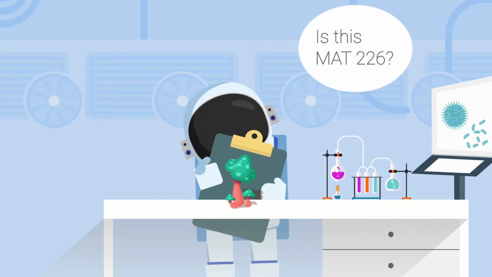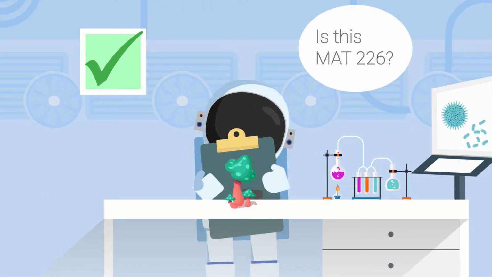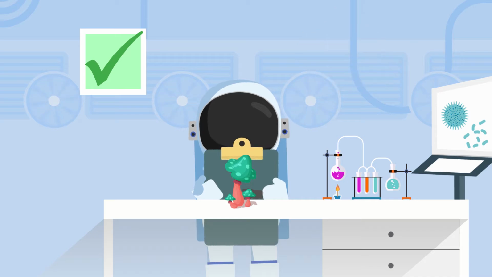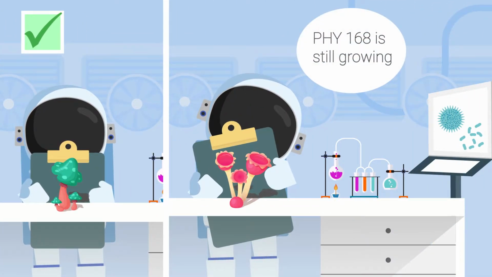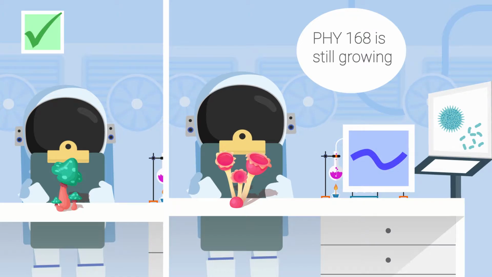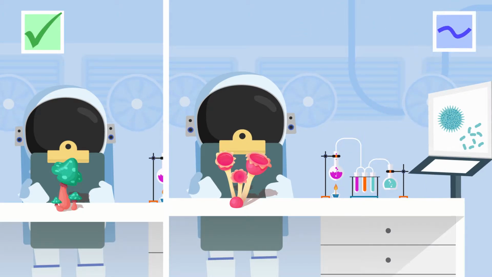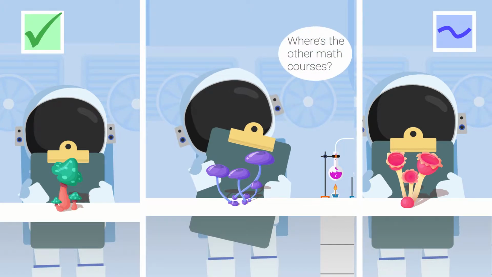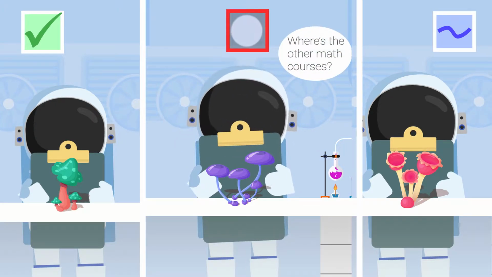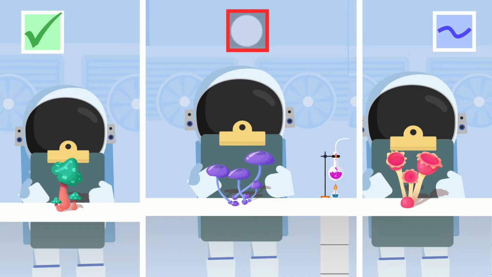If a match is found, then a green check mark will be shown next to the course. This lets us know that you completed the course in all of its entirety and have fulfilled the requirement of the audit. In the next case, if a plant is still growing or a course is currently being taken, then one blue curved line will show up in the box next to the course. Also note that this status will apply for courses that you enroll into for the next semester. And finally, if a plant is unable to be located, then a red box will show up next to the course. But don't worry, we're always checking.